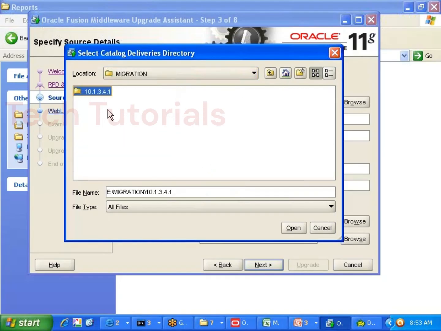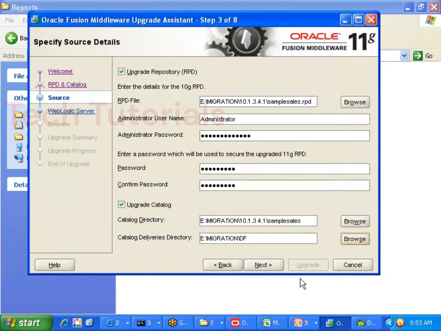I need to provide one thing. In the runtime, it will use one folder. That's the reason I am creating here this name as delivery folder. I created this one, and I am pointing to it here. Are you clear, sir? Any one folder we need to create and put it. That means in the runtime some temp files will be there, and all those things will be working around it.